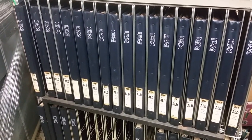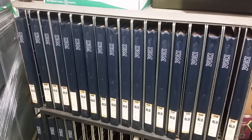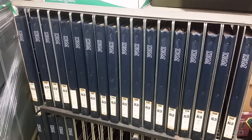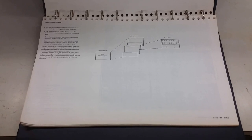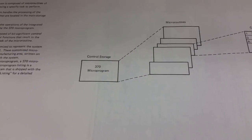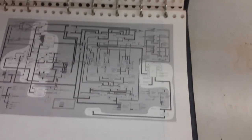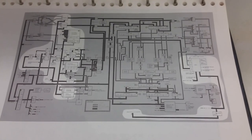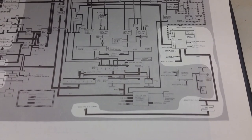Let's look at some of the documentation. The field engineer took kind of all the documentation — I have the whole set, all the ALDs, all the maintenance stocks, and so forth. I have the microcode — I have the microcode printed out, and I think I even have the microcode source. Let's take a look at that microcode engine. Looking in one of the big blue binders, we can see the basic idea: we've got the 370 microprogram, a bunch of micro routines composed of control words. The microengine is kind of general purpose, but it is not a 370.